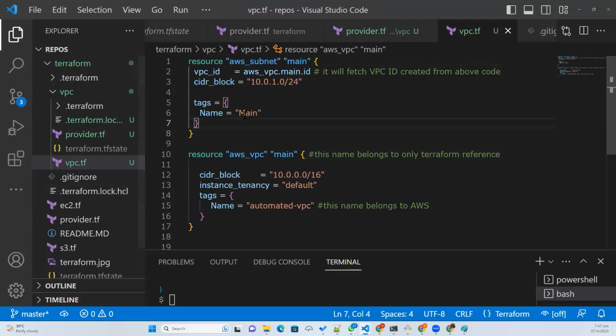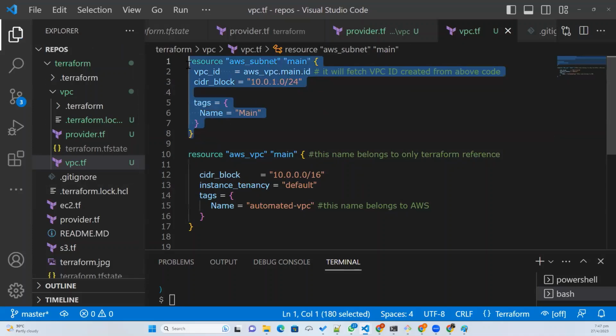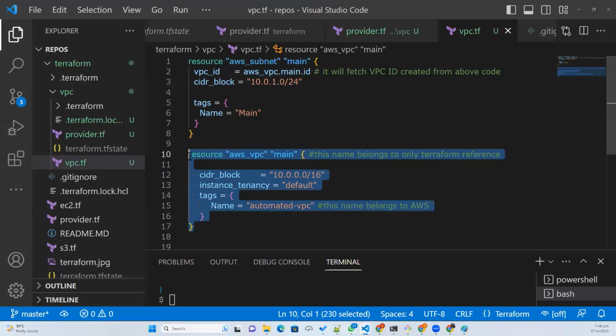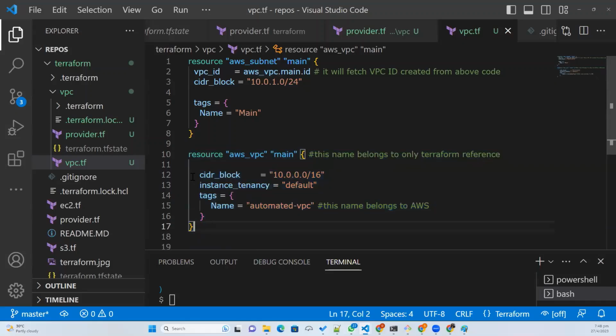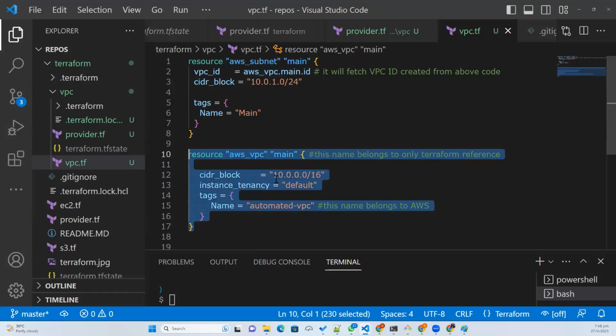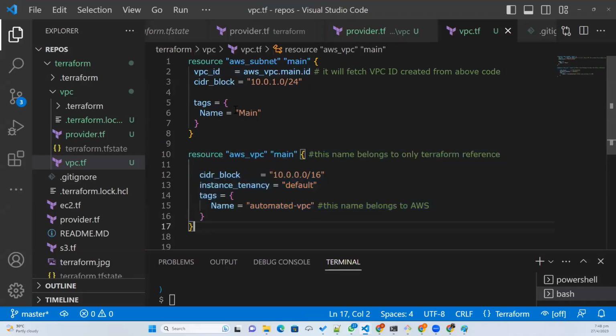Okay, assume Terraform starts running this. Then it will see vpc_id equals aws_vpc.main.id. Then it will understand, okay, I am depending on AWS VPC, so I should run this first. Then it will run this one, fetch the VPC ID created from here, and hand it over to the subnet.